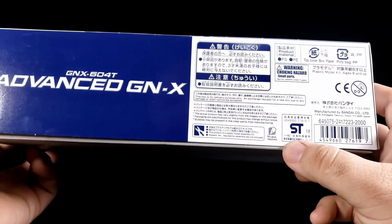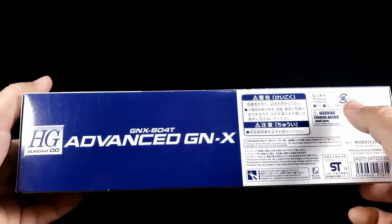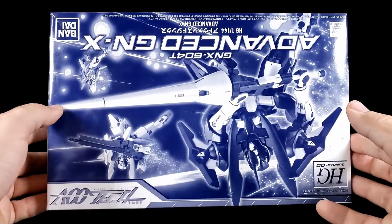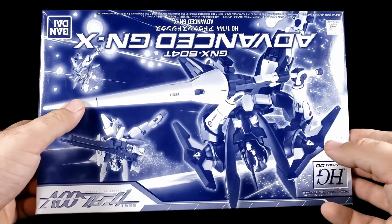No glue is required, in case you guys ever wondered. You don't have to glue these things unless otherwise instructed. And still, newer, bluer GNX, slightly advanced. It's cool.